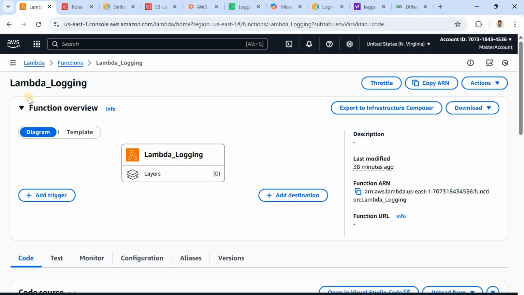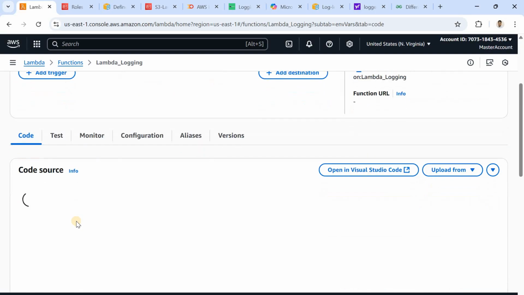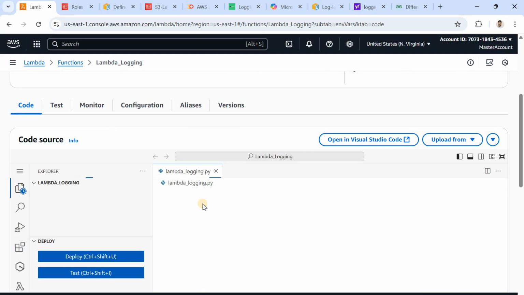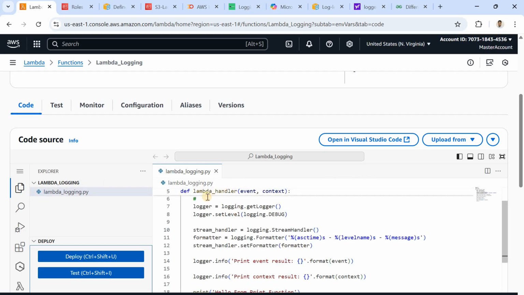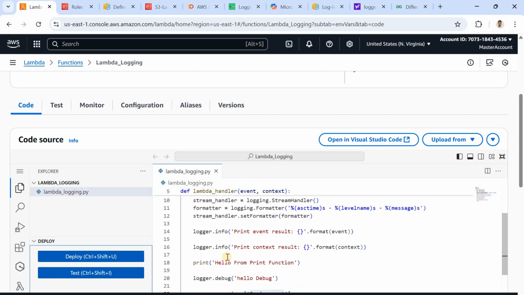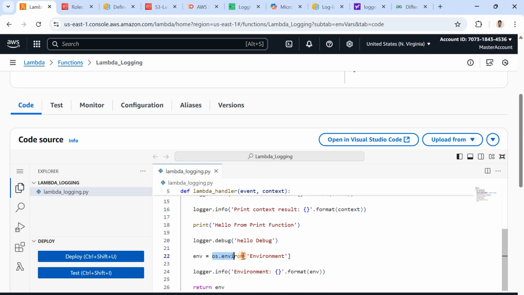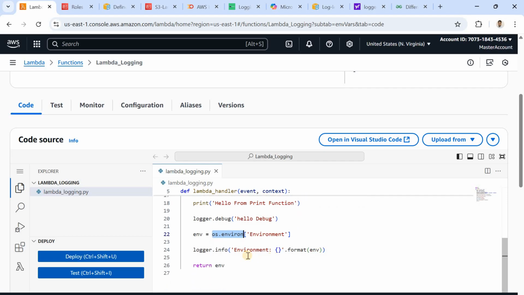Going here, we have some code which we already wrote, which I showed you, and in the handler we are printing the environment. We are calling the OS environment and printing this format and all.